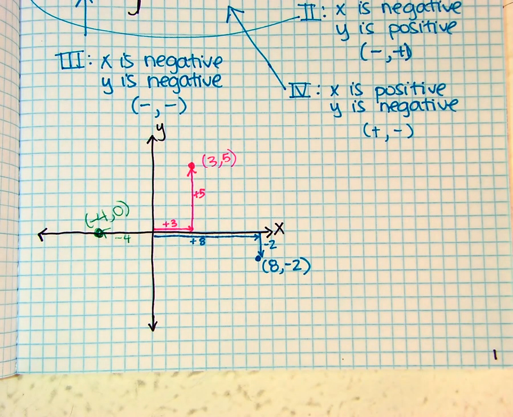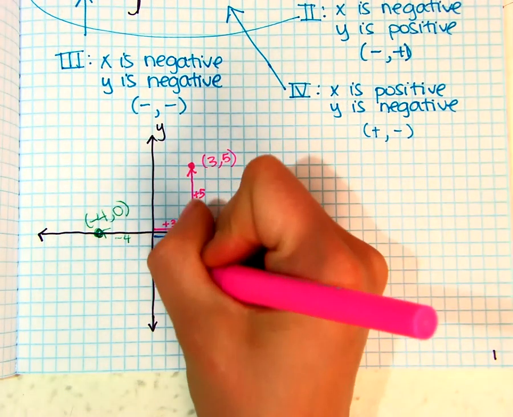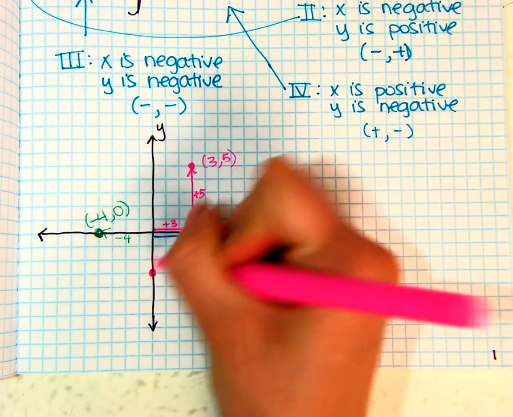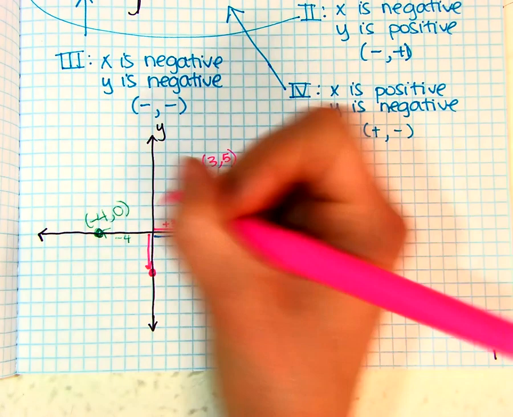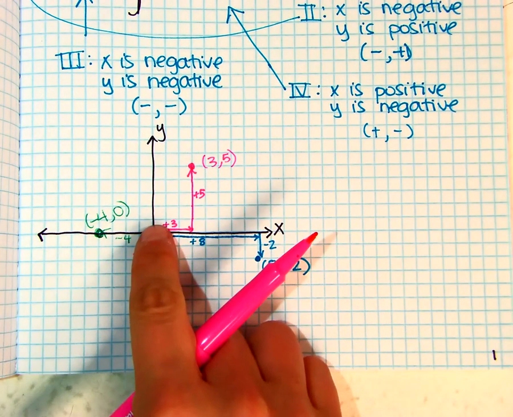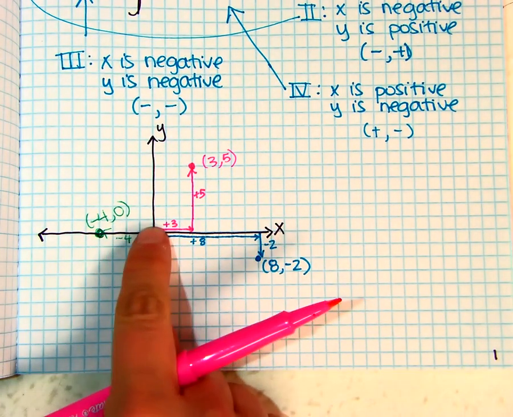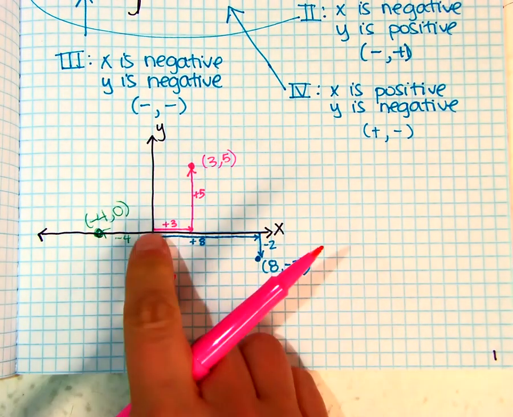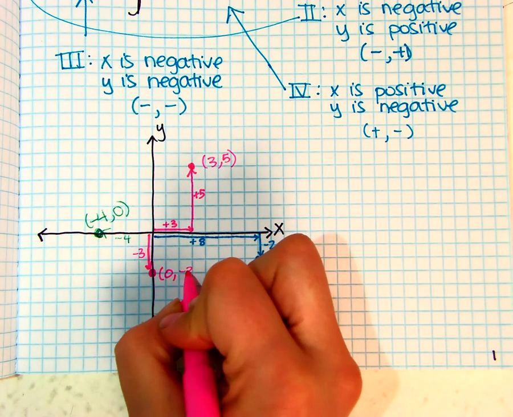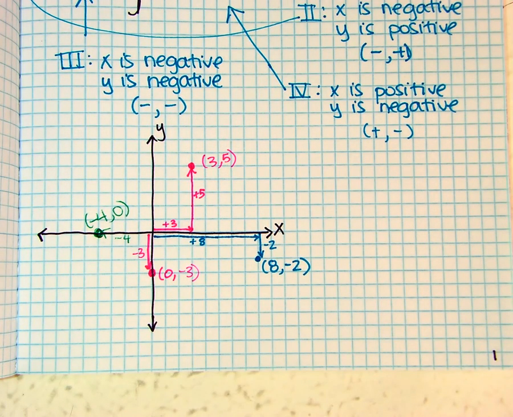And then if we have another point, and we do this on the y-axis, just going to use pink again. Let's say we go down to here. We go down 1, 2, 3. So this point, we don't go left or right any, we just go straight down. So my x doesn't change, so my x is 0. But my y is -3. So now you're going to go practice the Khan Academy missions that are titled graphing points, coordinate points, and the coordinate plane.